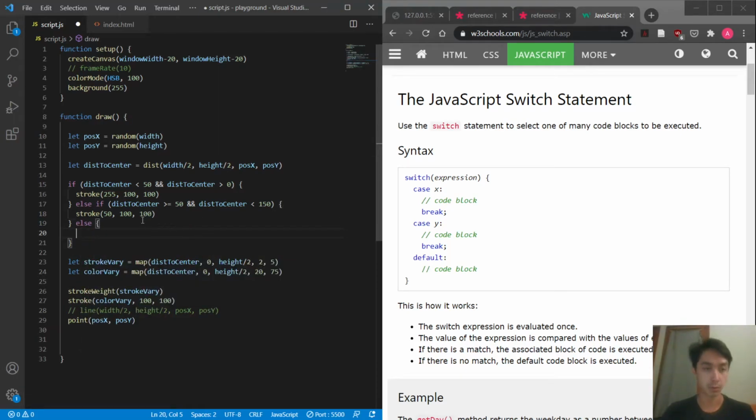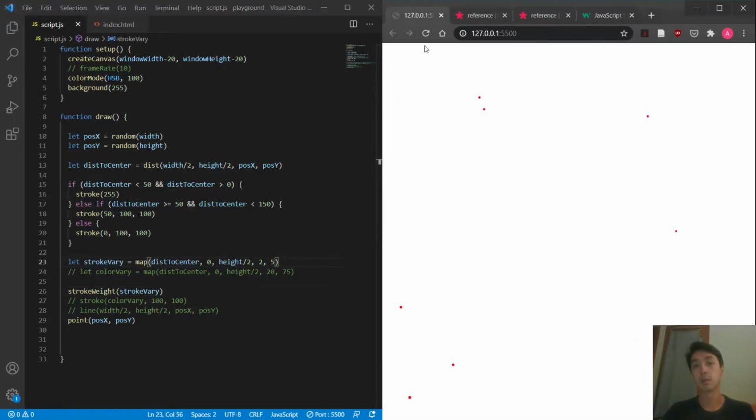Else make the stroke, we just want this grayscale. We'll make it red. We'll just test it. And I just want to... Wait, I think I want stroke vary though. Still. See how that looks.